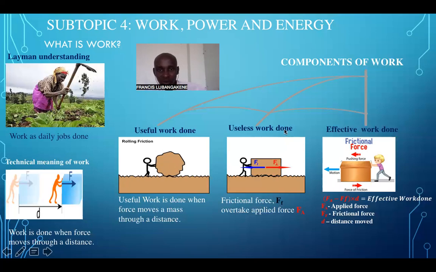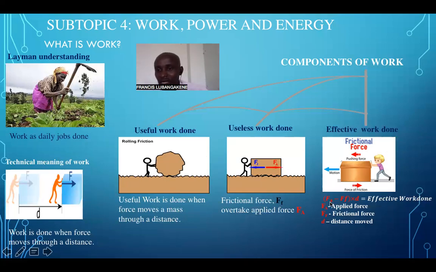No distance moved. If no distance is moved, the force applied may be counteracting the frictional force, and there is nothing to do as work. So that is useless work done. You push and nothing is experienced. But when there is useful work done, you can move an object from one point to another. Next here is my picture for effective work done.